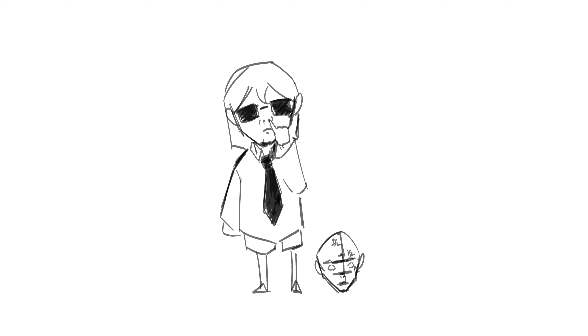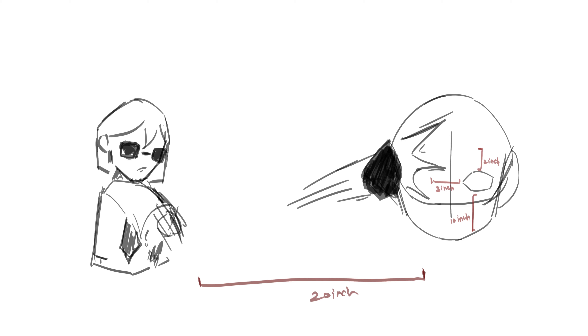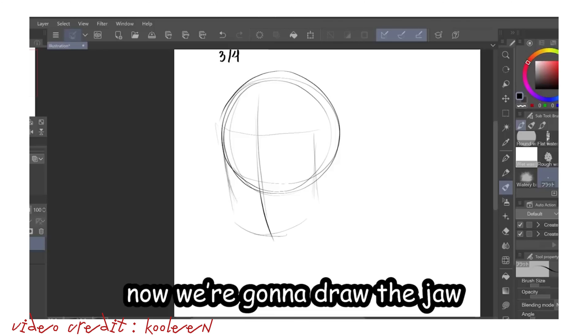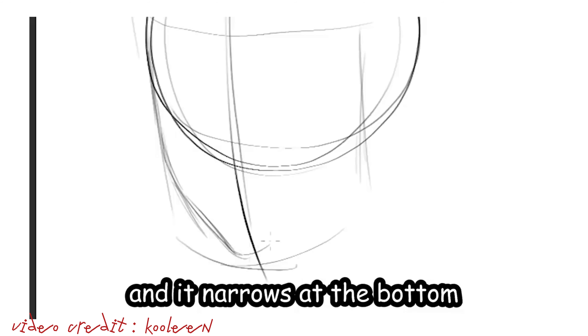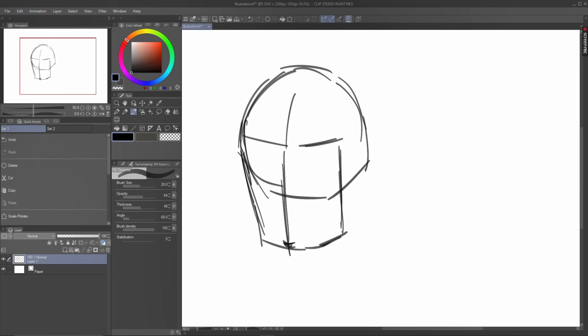For the record, I don't believe in guidelines. It's a myth. Just like color theory — what do you mean? My eye is 2 inches from my forehead, 3 inches to the right, 10 inches from my chin, and 20 inches away from the brick I'm about to throw. Now we're gonna draw the jaw — just a curve that narrows at the bottom, basically forming a V to make it sassy.